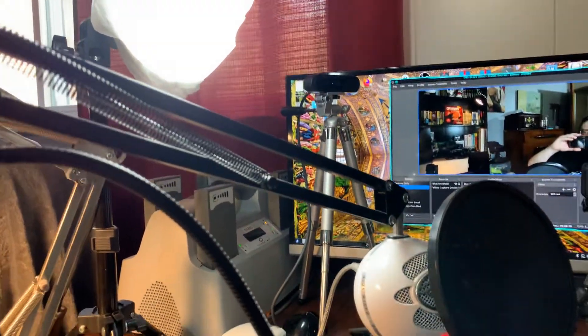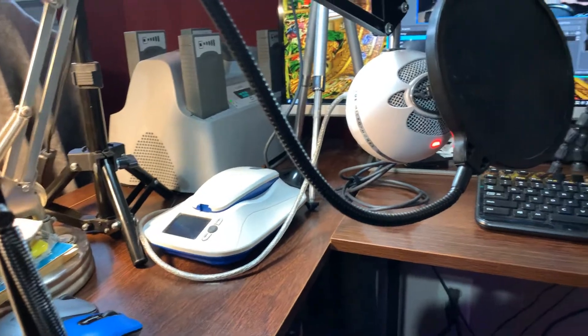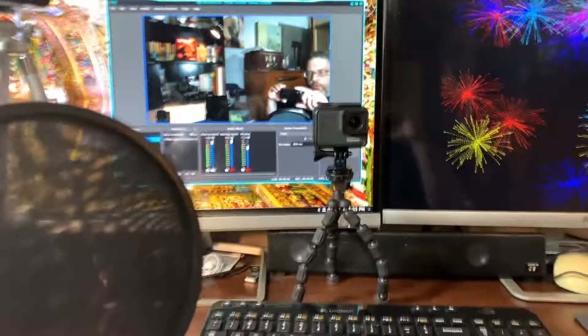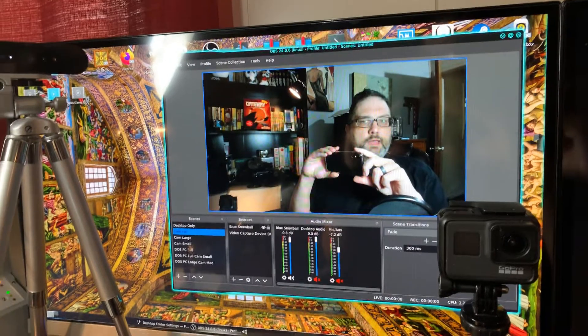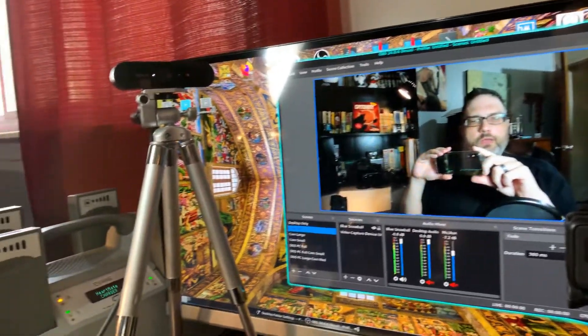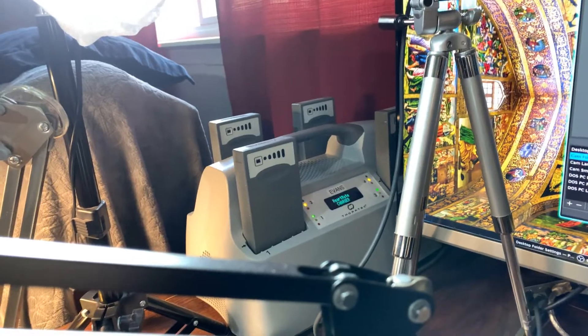Here's my regular lamp that I use during the day, and there's one of my studio lamps — I've got a couple going right now. I don't think I've missed anything; it's a tight fit, that's for sure. If I sit here and look at OBS, the one thing I don't really like is that part of my face is shadowed. I guess it's okay — I'll live with it.